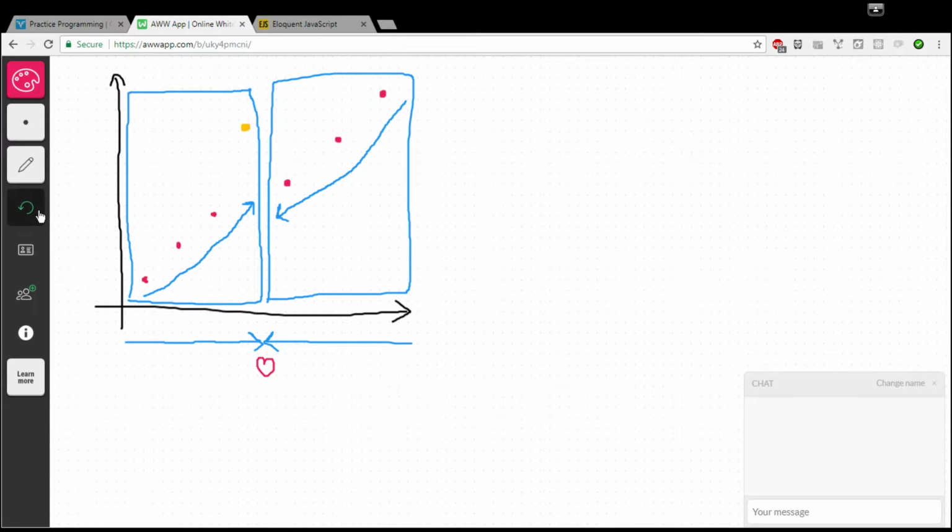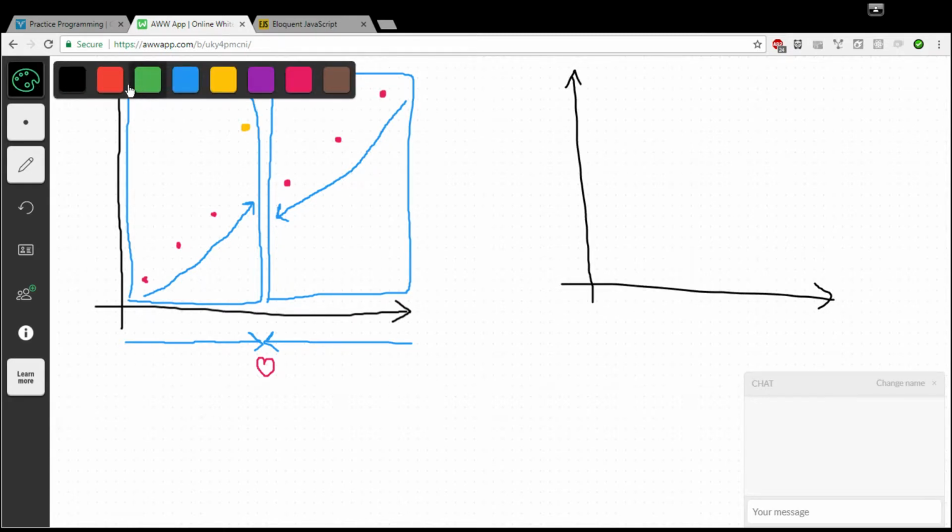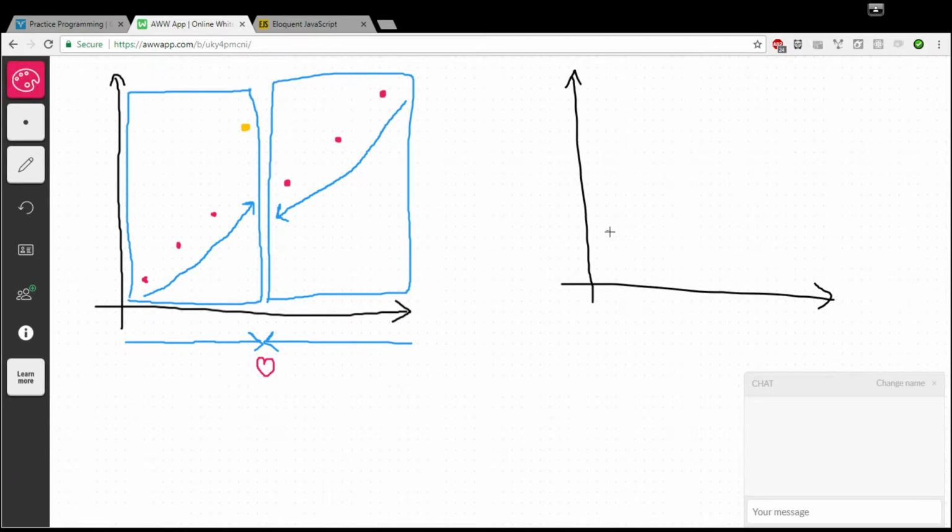And just to show you a counterexample, I guess, we could draw another one of these over here, and let's just look at some other kind of random sequence. So maybe it goes up, down, up again, down again, down again, and then up. Okay, so again, that's kind of a random sequence.